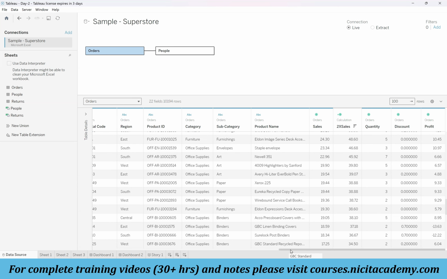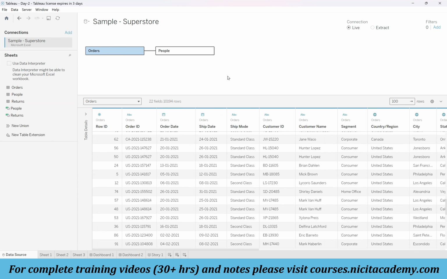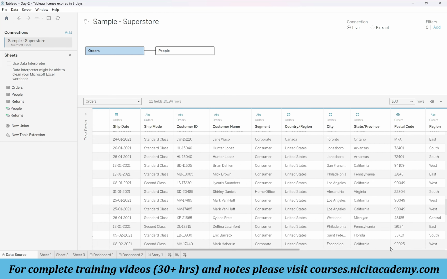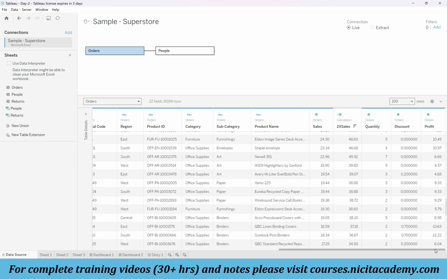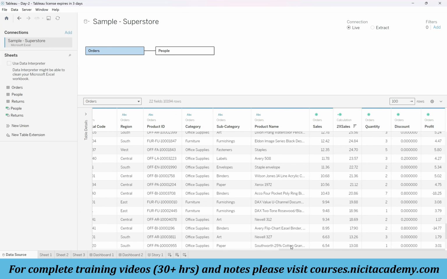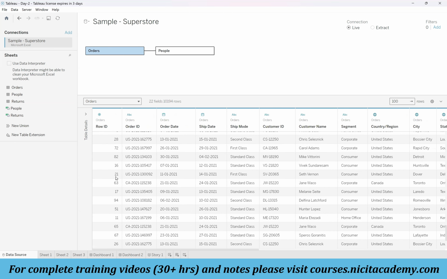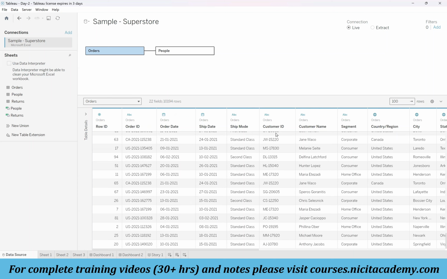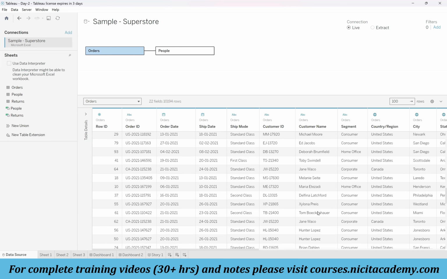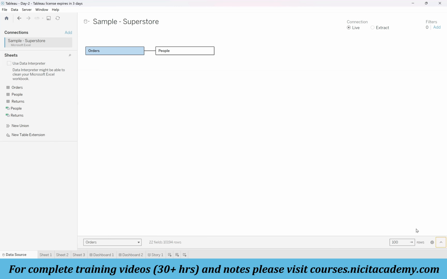Any questions? Yeah. You told only 100 rows. What about the other rows, are they calculated or not? No, it will not show you the others. It's just for reference. If you want to check, you have to check it in the data source only. It will show the rows, right? Yes, 10,000 rows. It will show you these rows only.